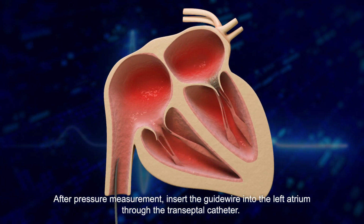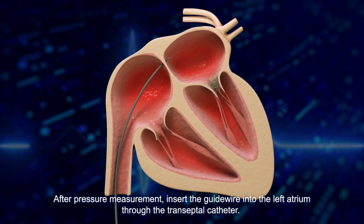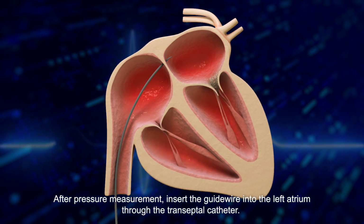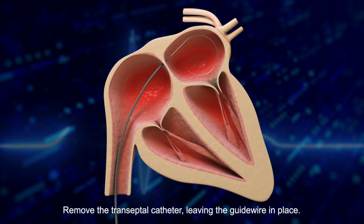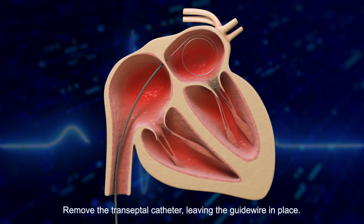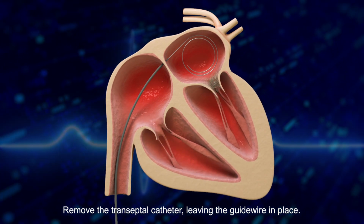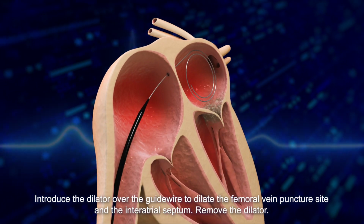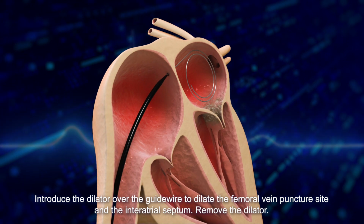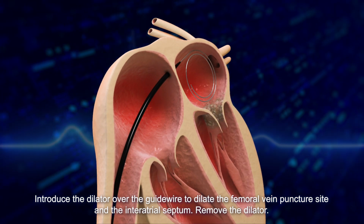After pressure measurement, insert the guidewire into the left atrium through the transseptal catheter. Remove the transseptal catheter, leaving the guidewire in place. Introduce the dilator over the guidewire to dilate the femoral vein puncture site and the interatrial septum. Remove the dilator.